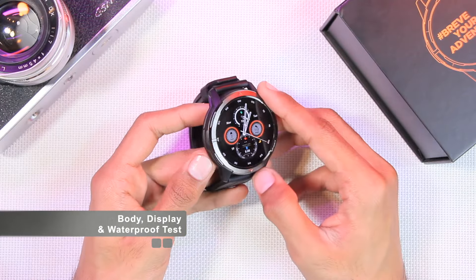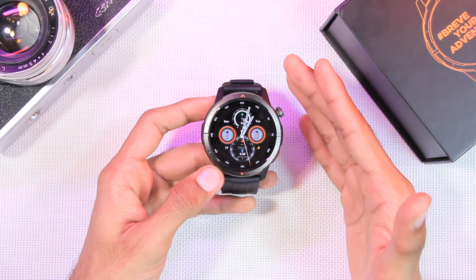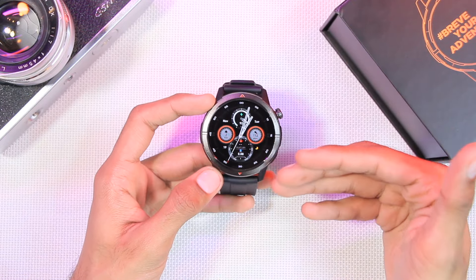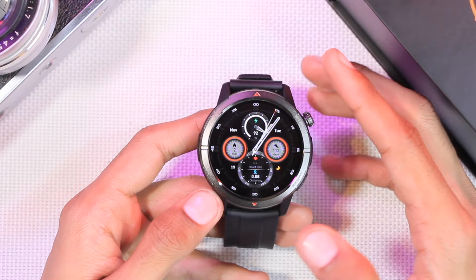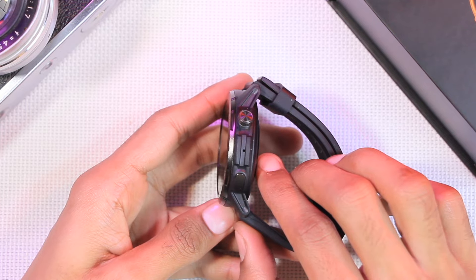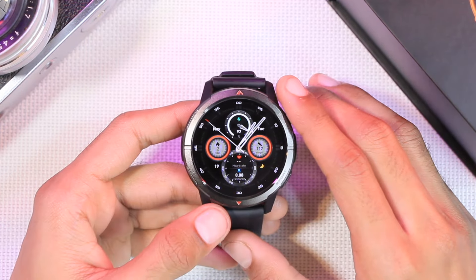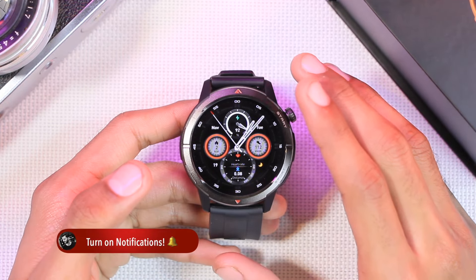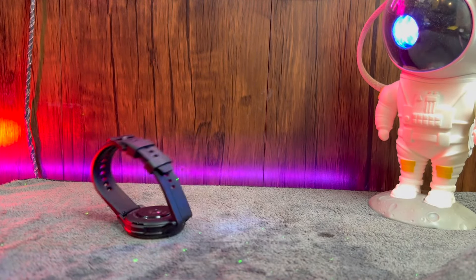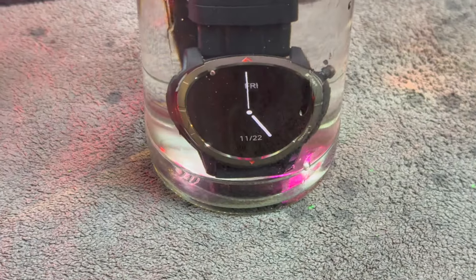Let's take our first look at the smartwatch. It is a rugged smartwatch but comes with a very decent shape and size. As most rugged smartwatches these days are quite big and heavy-looking, this one comes with a very decent look. The body dimensions are 45.6mm by 12.7mm thickness. The body material features a zinc metal bezel with drilling carbon coating. It is really durable, with 15 US military standard 810G certifications and has passed many tests like drop test and low-temperature test. It is rated IP69K level waterproof and water-resistant up to 5 ATM.